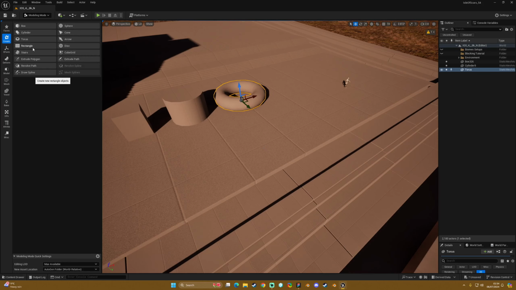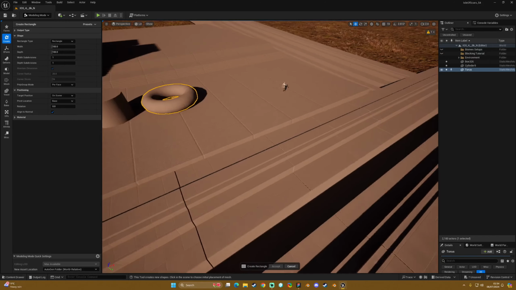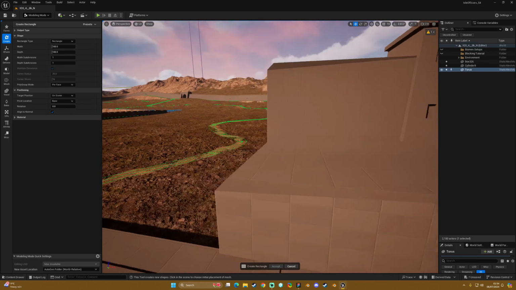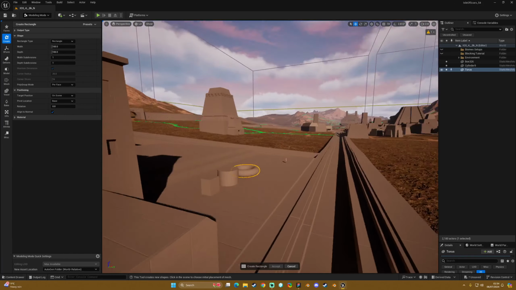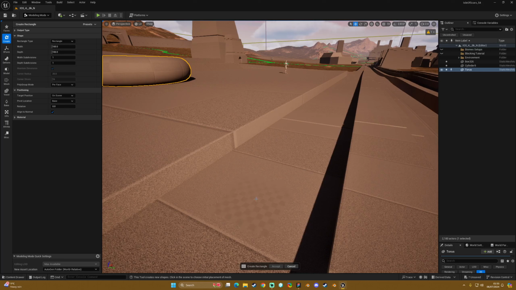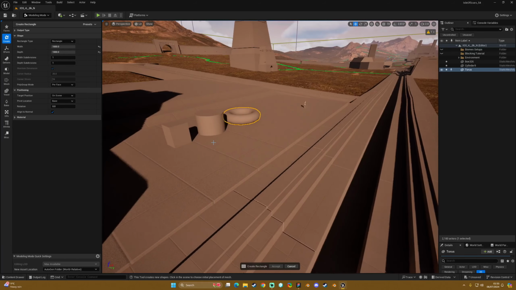I'm going to go down to the rectangle next. This is a pretty simple one, quite difficult to see in every scenario, especially on here because it is flat. It's a plane essentially. So this is a plane tool that we can place.